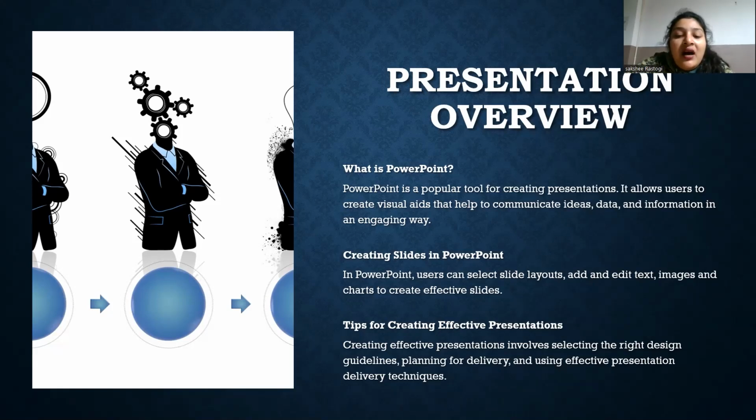Get feedback. Ask for feedback from others to improve your presentation skills. Keep it concise. Respect your audience's time and attention span. Use technology wisely. Use presentation software or tools to enhance your presentation, not distract from it. By following these steps, you can create presentations that engage, inform, and persuade your audience.